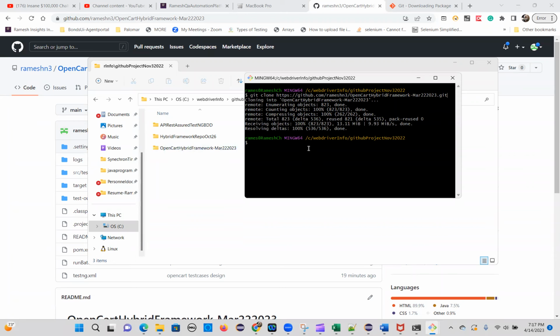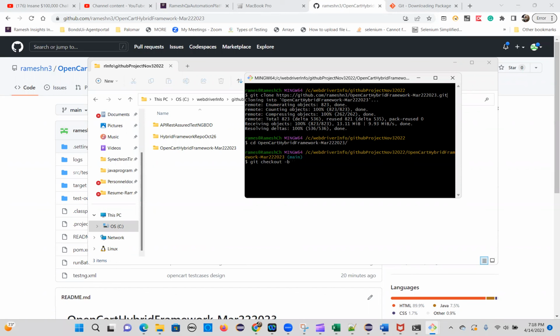Now it is in this folder. Now you go into that folder. Now it is the main branch. Now you want to create your own branch. There are two ways. git branch name, or you can create a branch and check out to it with git checkout -b branch name.